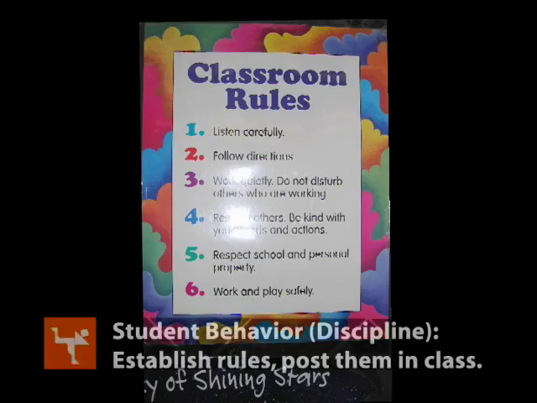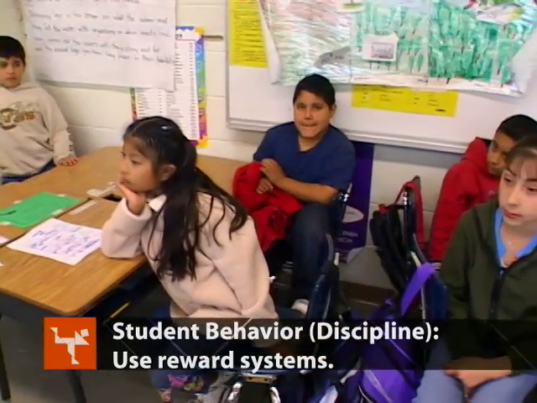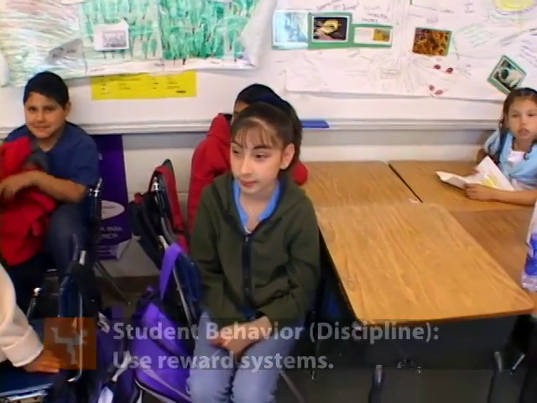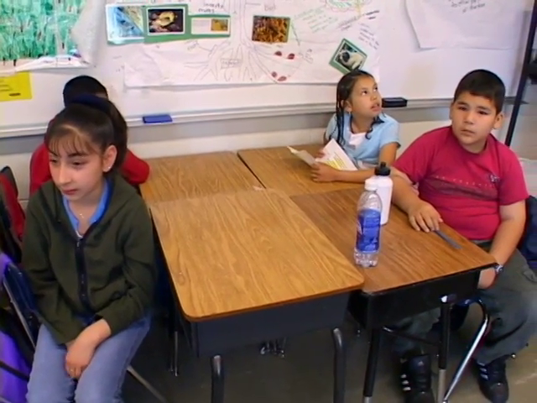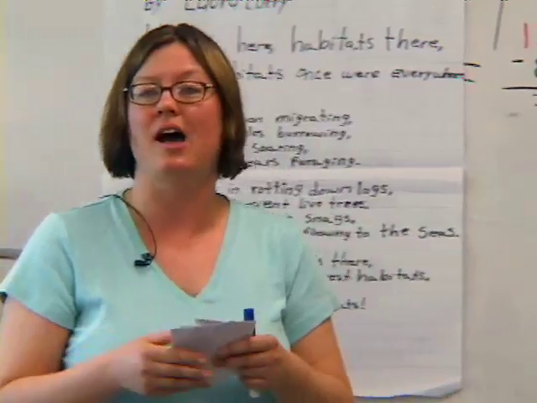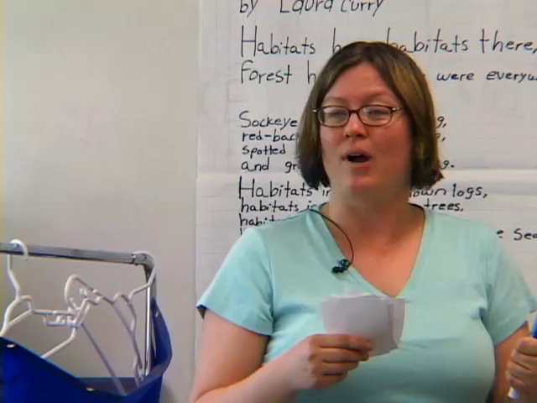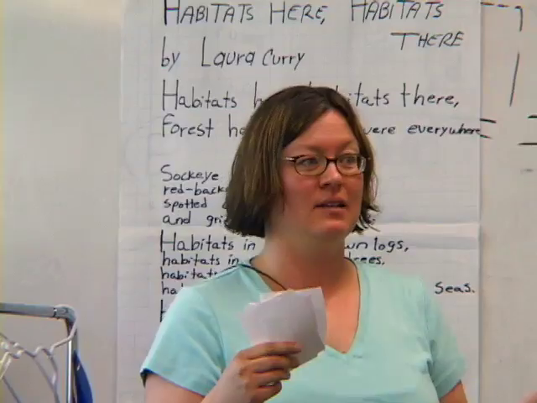We can post class rules and behavior expectations on the wall in both the first and second language. We can use reward systems and peer reinforcement so that the whole class works towards common behavioral goals. Okay, and I have Super Scientist Awards for some of the people that I see doing a really good job while we're doing our chants. People who are solving problems, making good decisions, and showing respect.